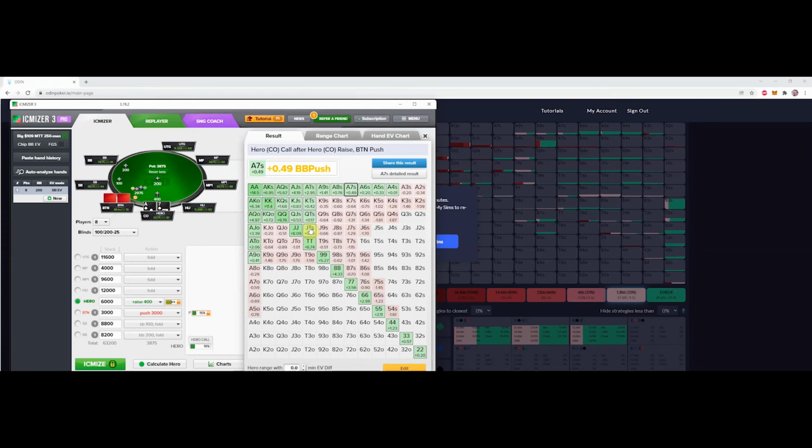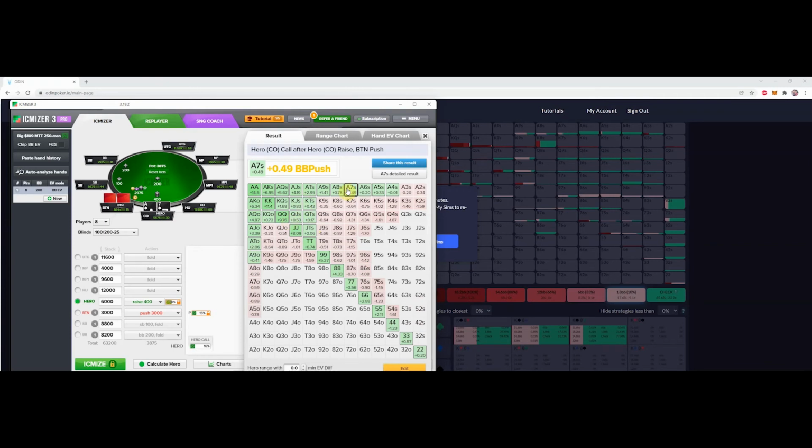So essentially in this spot, I would probably still think ace-7 suited is a pretty good call. Even pocket 3s here is pretty close. I might find a fold here in game. I'm honestly surprised to see pocket 3s winning half a big blind here, but I think that's probably strong enough for us to be calling, as well as the ace-9 offsuit. So basically we'd be calling ace-9 offsuit, ace-7 suited, pocket 3s plus, and even queen-jack suited and king-10 suited are winning a fair amount here as well. So we can take this and just get, like I said, this solid baseline.